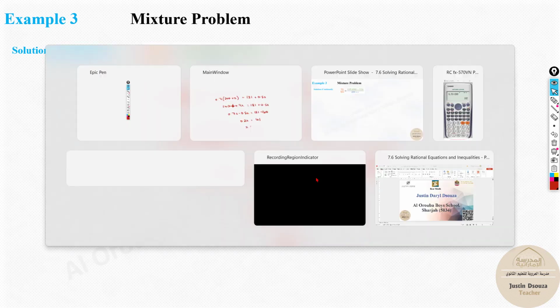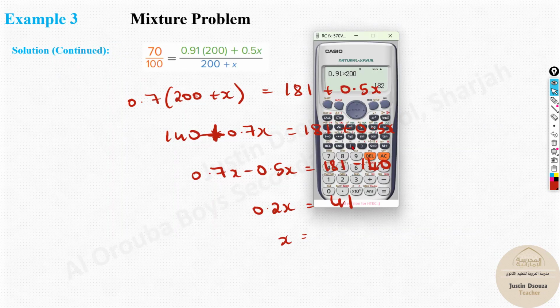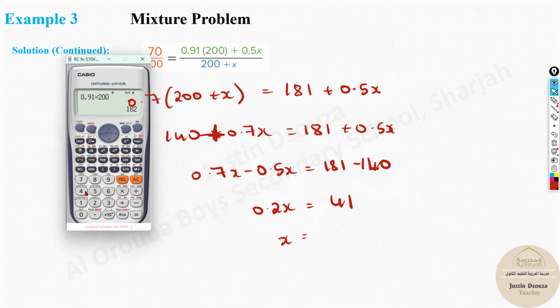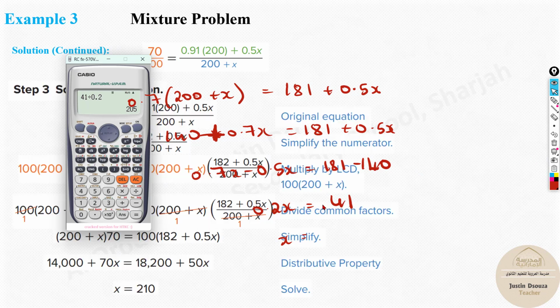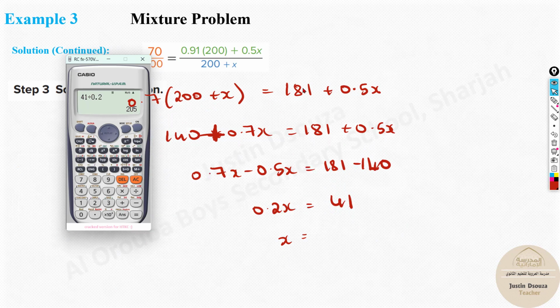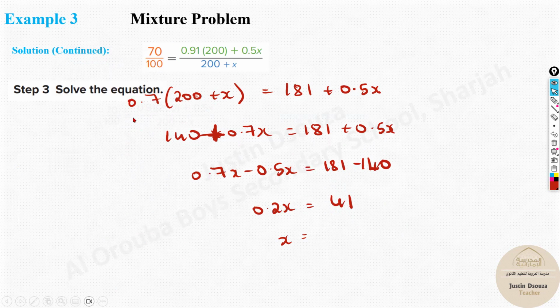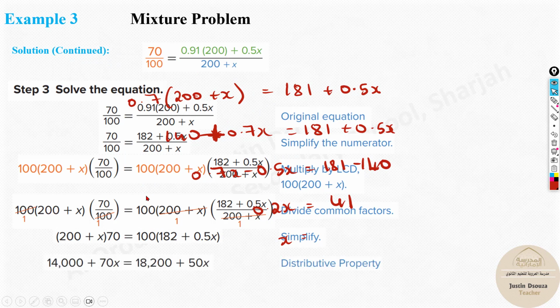So it's again a simple one, but I'll just use this. 41 divided by 0.2. The answer is 205. That is the answer, 205 ml. Let's just check the answer. See, you can do this method which I just told you directly, rather than such a big method. Whichever is easy, ultimately the answer.